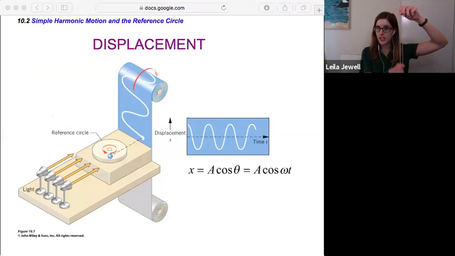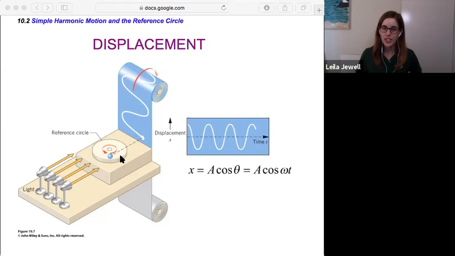up and down, like on the end of a spring, turns out to be exactly the same as if we shine a light on an object that is traveling in a circle and look at its shadow. So here's a shadow graph, where we shine lights on this blue ball that is spinning around the edge of the circle. And what it looks like on the screen, again, follows this sinusoidal motion. So we're going to describe that displacement x, the distance from the equilibrium position, as A, the amplitude, times cosine of theta, which we could also then calculate as A cosine omega t.